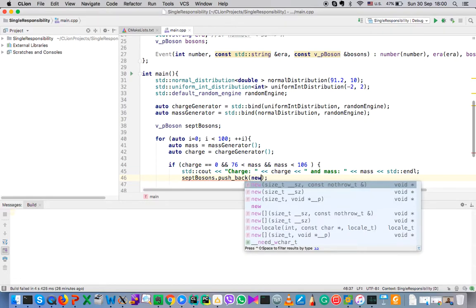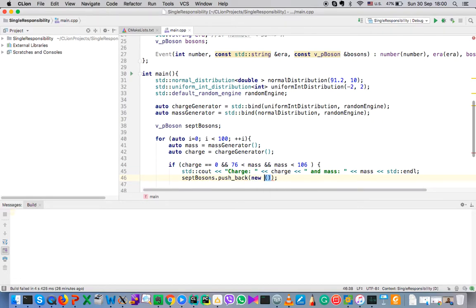And we will do it by following. We'll create a new boson using the charge that we've got and the mass that we just generated.